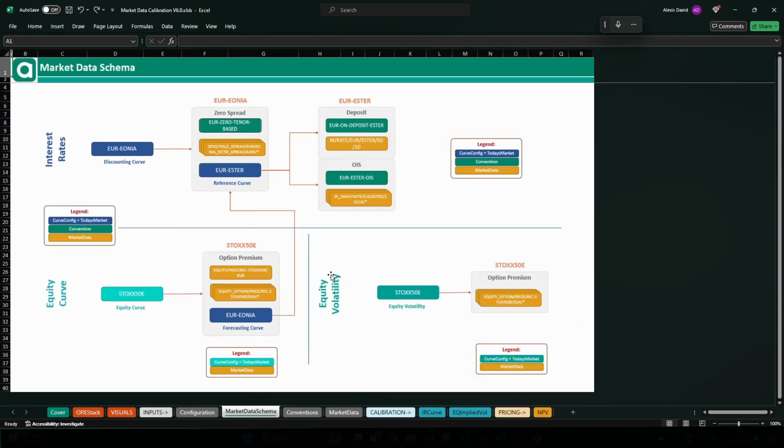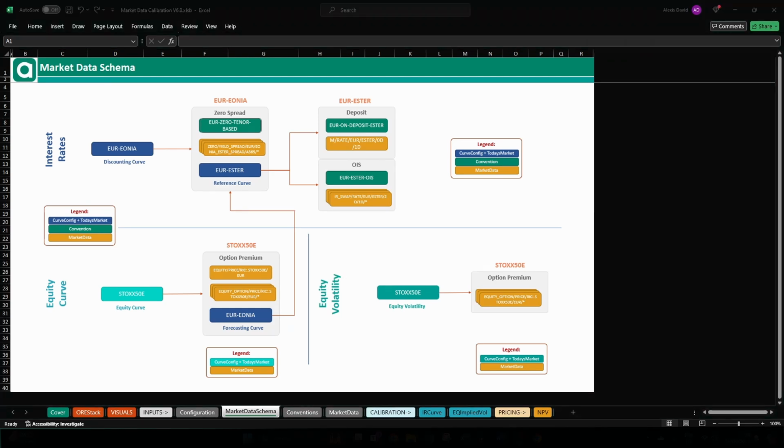Now I'm going to start with the market data schema tab. So just looking at the upper part today, the interest rates, what we're showing here is how the inputs are configured in ORE in order to build the Euro-EONIA discounting curve. As you remember from the theory video, the EONIA curve is actually a zero spread yield curve, and its equivalent zero coupon rate curve is built by adding a spread of 8.5 bips over the Euro-Ester zero coupon rate.